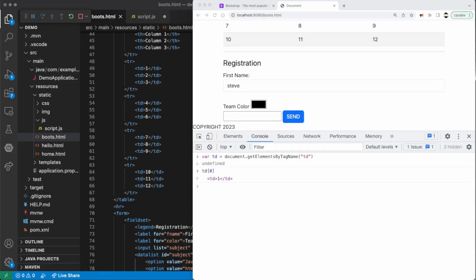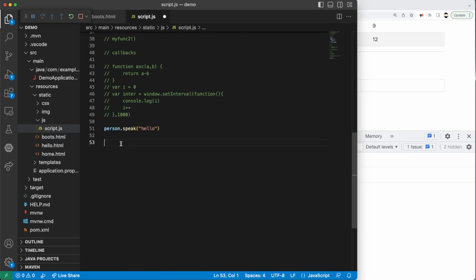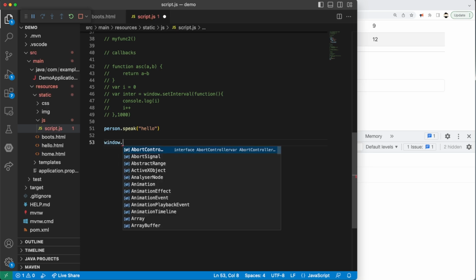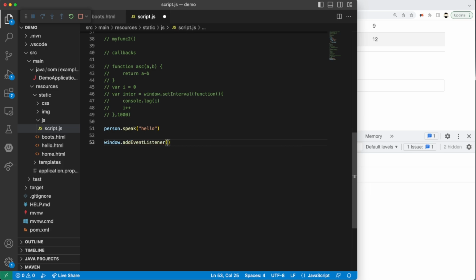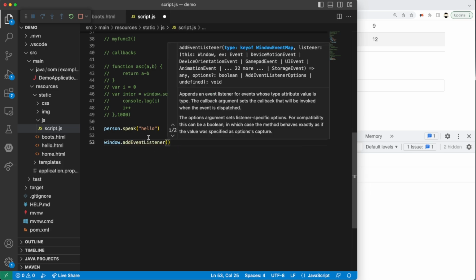So finally, let's talk about one of the more powerful things about JavaScript, which is giving some dynamic behavior based on user interaction. If you take a look at what we have so far, we have this window with a form. Maybe one of the things I want to add to this is some dynamic behavior, such as whenever a user clicks on the window at any location, I want to process something. So for example, if I do something like window.addEventListener, add event listener means that I want to add a listener to an event.